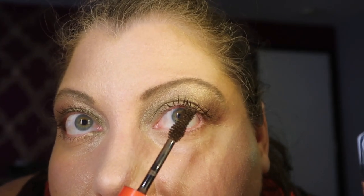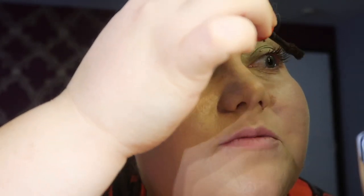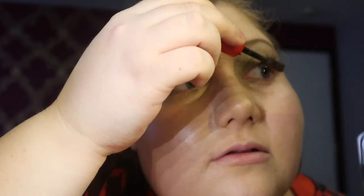Okay. Ugh, let me get it back to being focused to a camera. Okay. You see how you have some here that are clumpy and clumpy? This one, smooth for them all. It's the same mascara. And this is going to happen just like it did in the last video where I put way too much on and then they're going to probably look worse. I'm trying not to put more product on the brush, but just try to move them over a little bit.